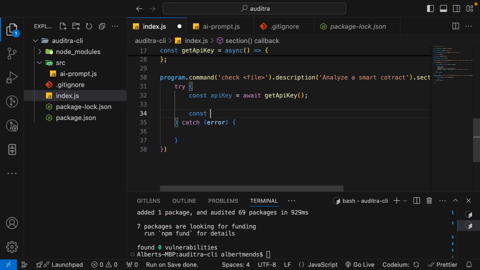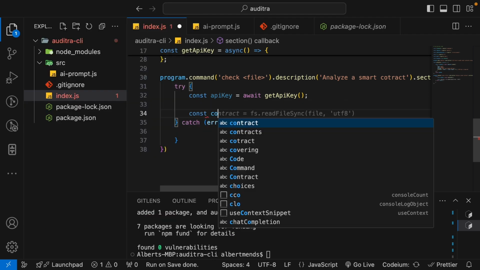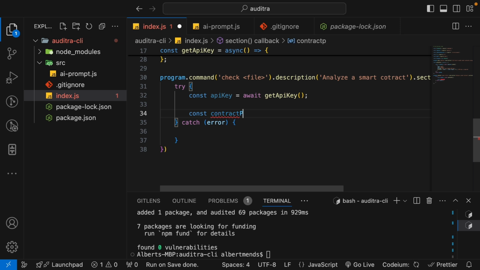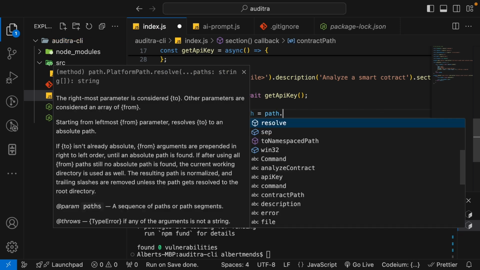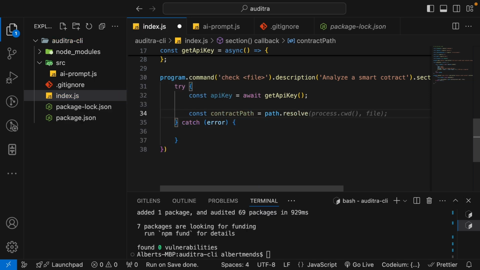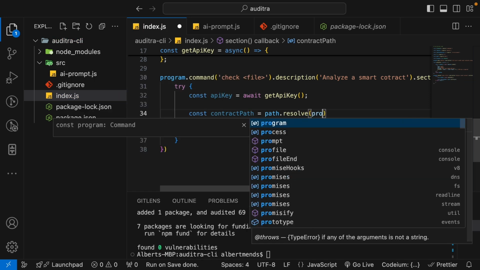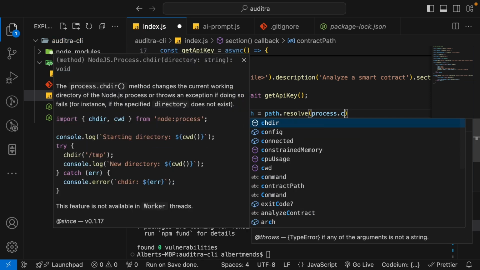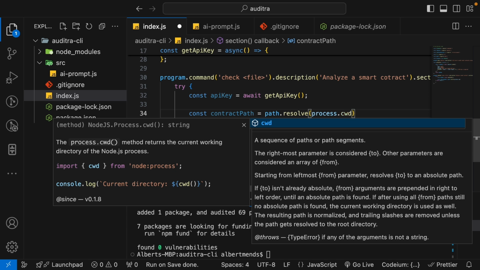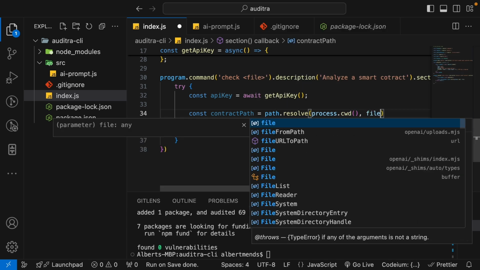And then we have a const to hold the contract path, which is going to use the path module and use the resolve, process.cwd, and then a file.